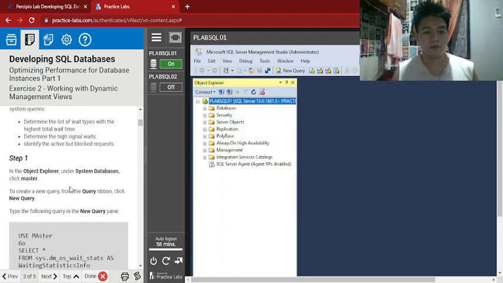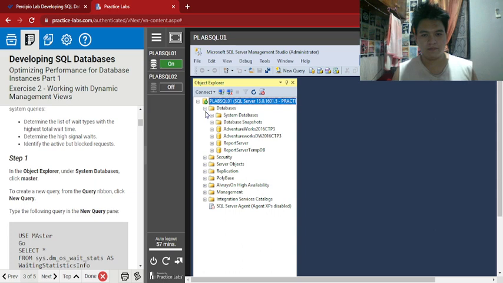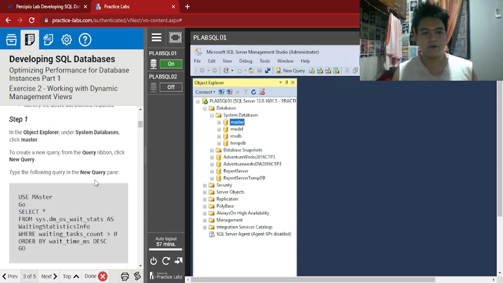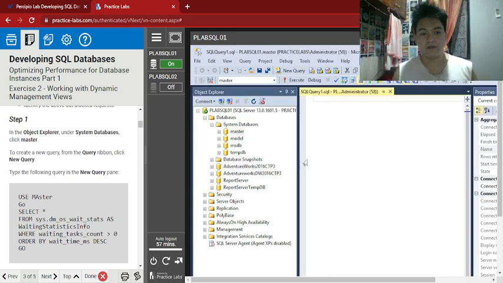Object Explorer under System Databases. Click Master. To create a new query from the Query ribbon, click New Query. Type the following query in the New Query panel.